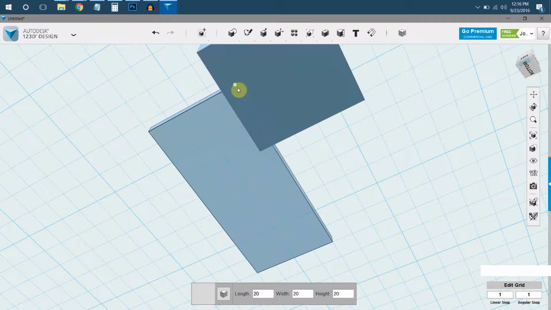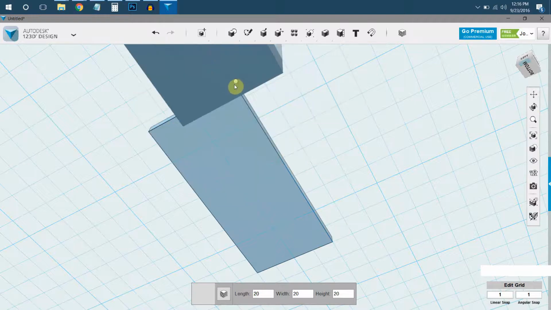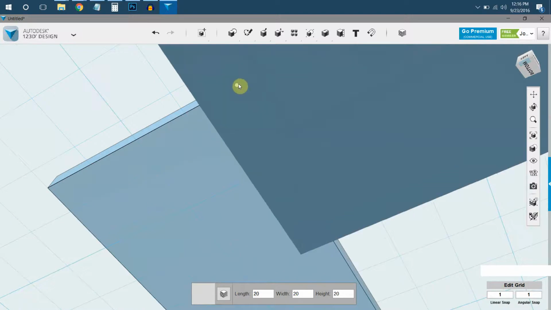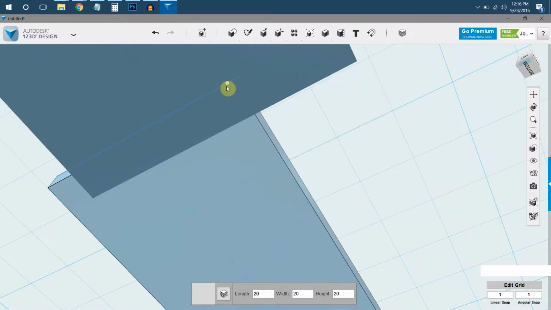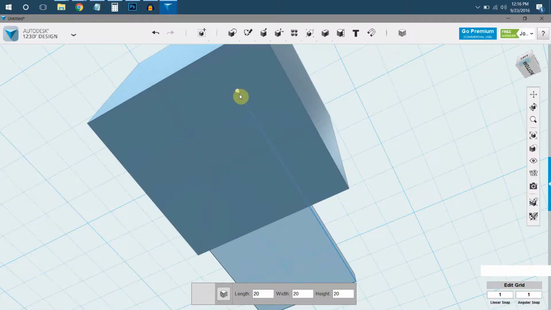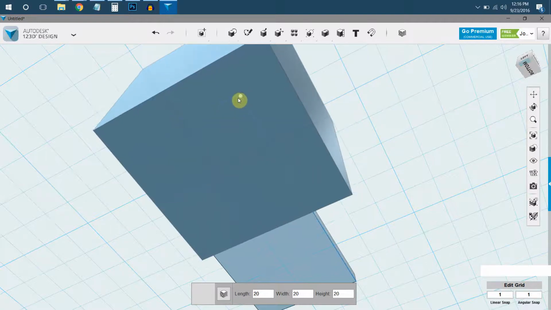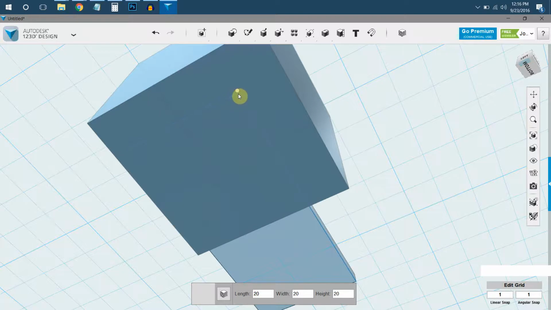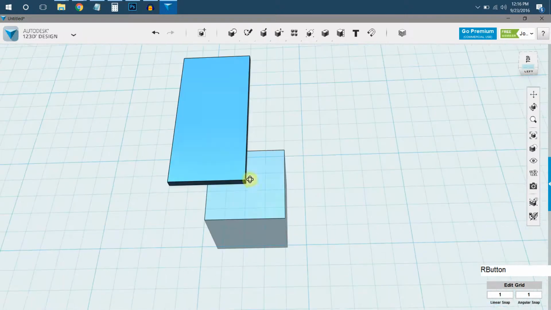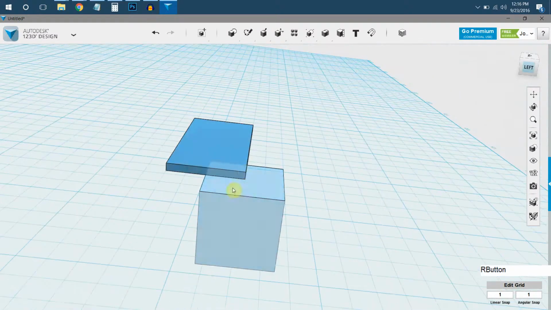A lot of times I'll see students, they'll end up like that. Their cube will be on it, but they'll be either on the vertical edge there, you can see it's highlighted, or they'll be off to the side like that. Make sure they're on the bottom edge, and if they have any trouble, just move your mouse around so that it's facing down on one of these two bottom edges. And then you're going to left click to accept and zoom out. We can see our object. We now have a cube in the corner of our tabletop.